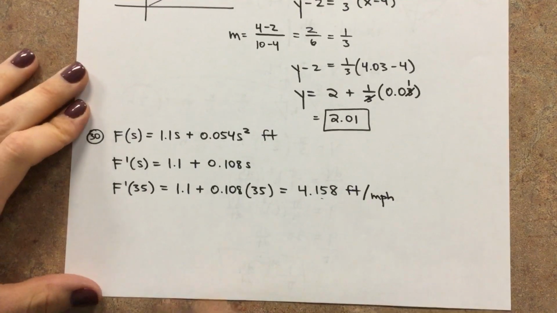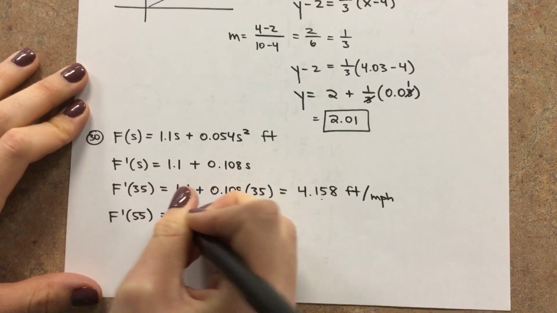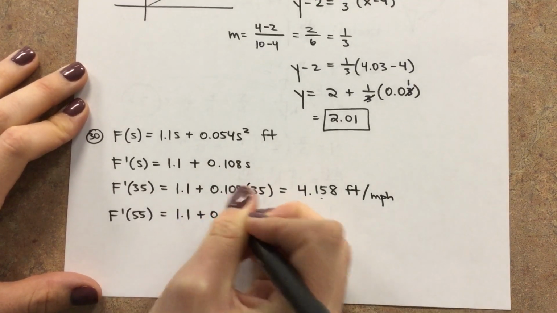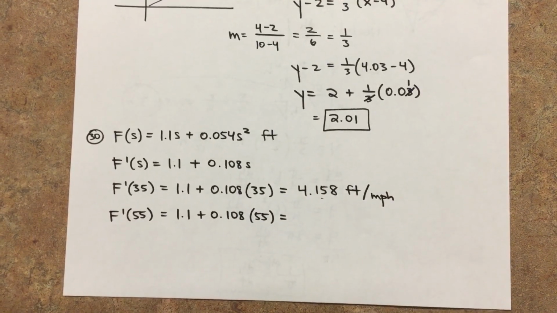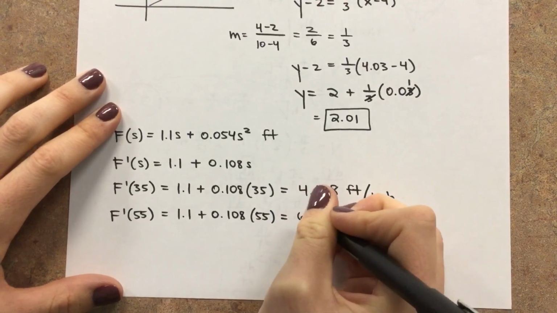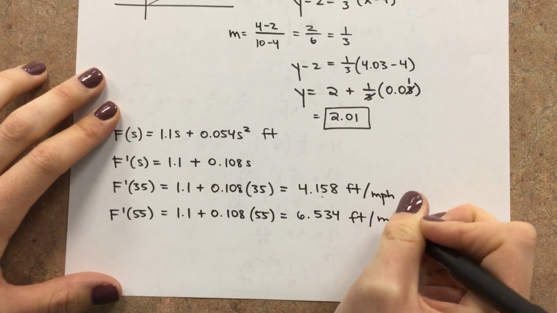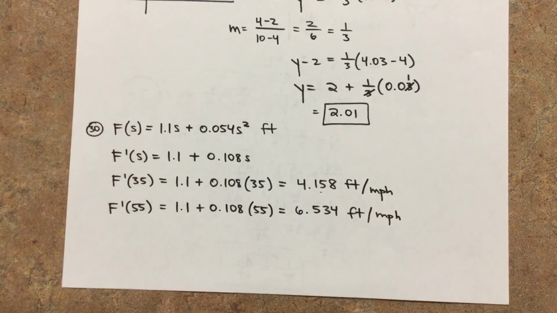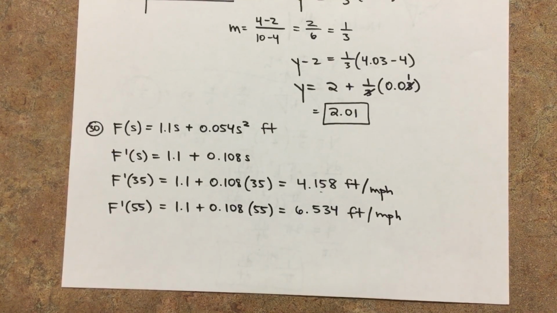So this increases. Then we want to know at 55, how much is it increasing? So same derivative, but this time we're plugging in the 55. And again, I'm just going right into the calculator. This is 6.534. So proportionally, the faster you're going, the quicker that stopping distance is going to grow. The stopping distance is always going to be growing itself, but it's actually growing at a faster rate that you can see from these things right here. It's not just constantly growing, it's consistently getting faster.